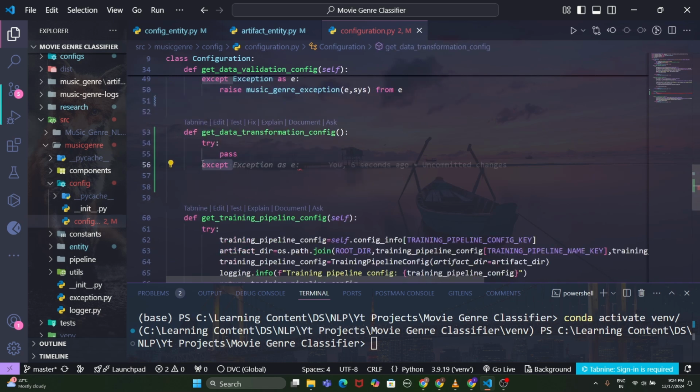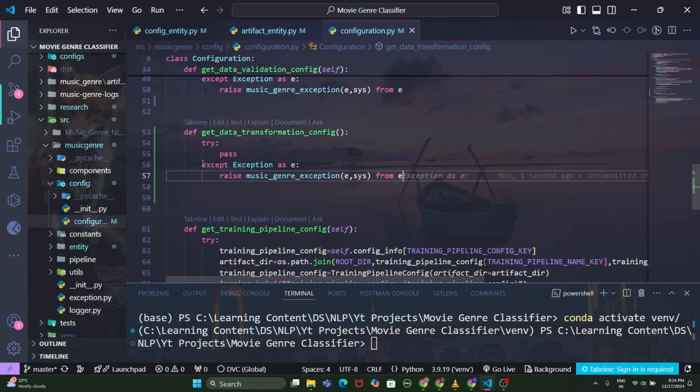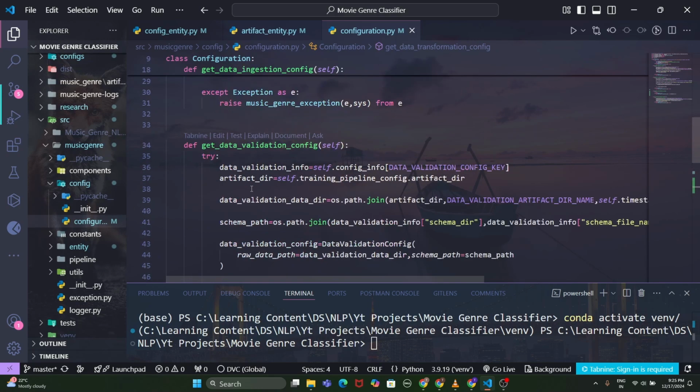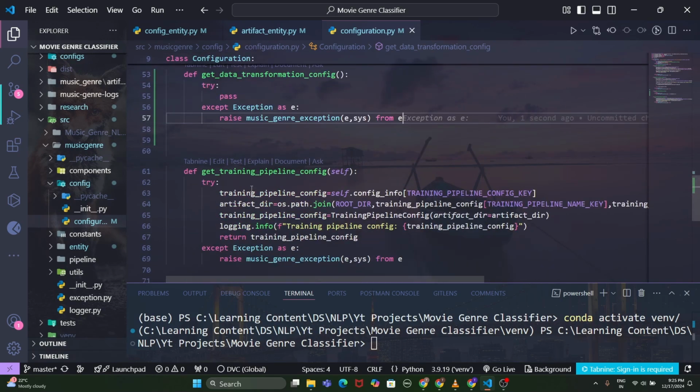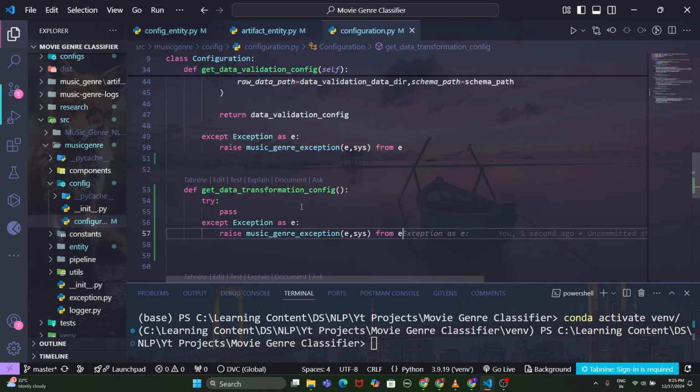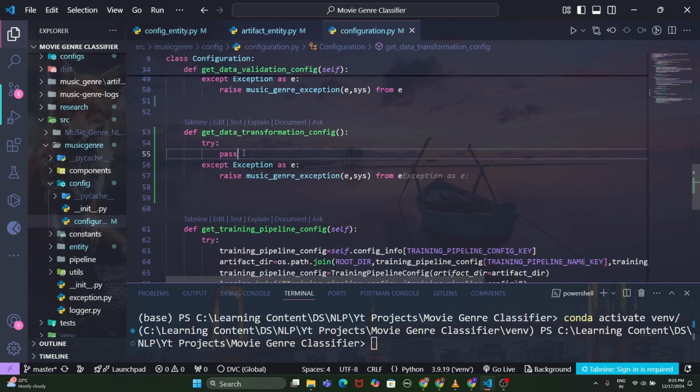Okay, yeah. So we are now at this stage. Now we have to understand what configuration parts we have to perform for data transformation. Let me just see what I've done above. Okay, so for the data transformation stage, first of all, we need to define some of the constants, before starting any coding here.